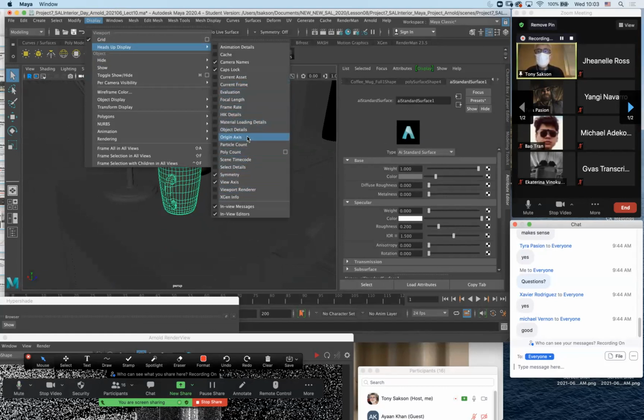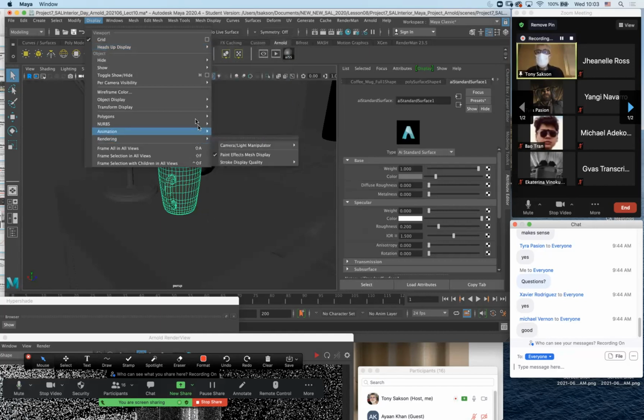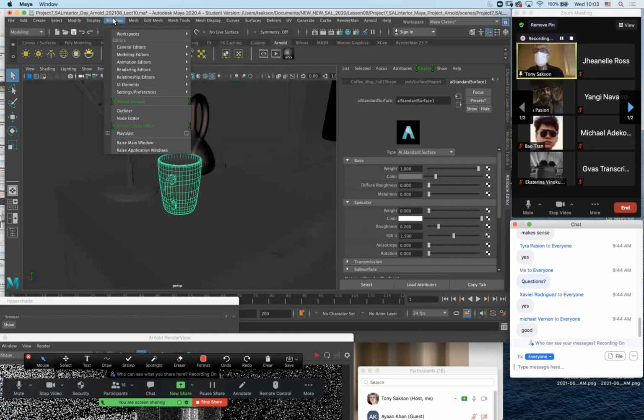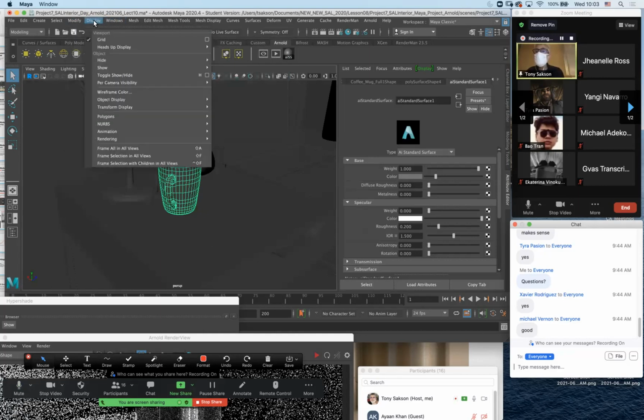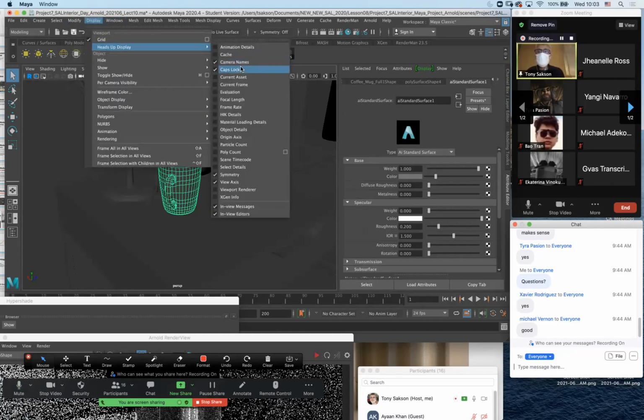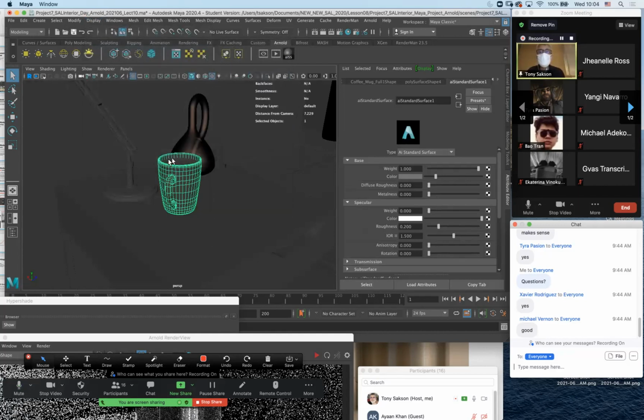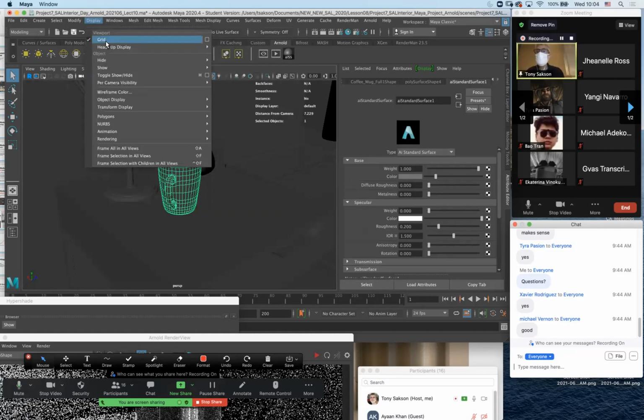Where's it at? Show. Object details. Poly count. No, that's not details.